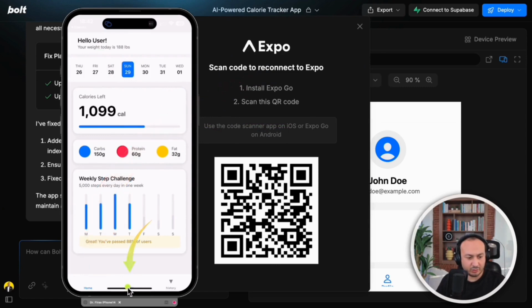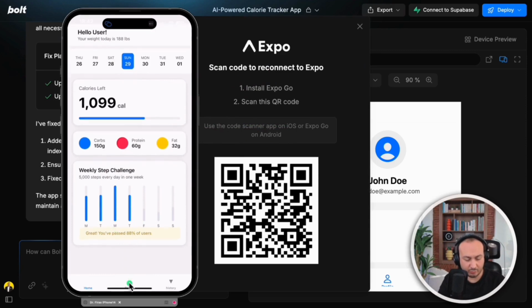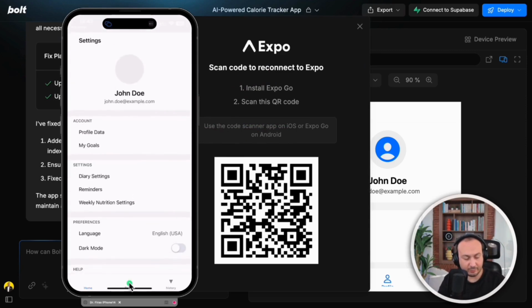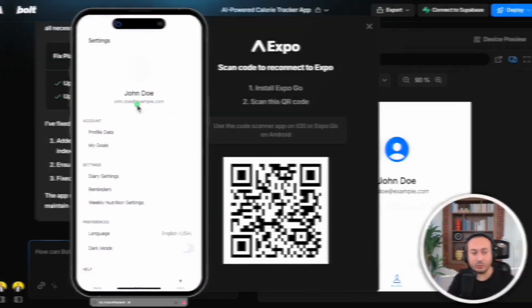I see here, so there's the profile section, but it's not very clear. We can, of course, ask to work a little on the icon at the bottom. But when I click already, I actually see that there is the basic information related to it. I can simply ask to work on the icon here, which is not very clear. But what interests me the most is actually creating an authentication system to create users. So we will need to connect this to the database. I will show you exactly step by step how to connect with the database.